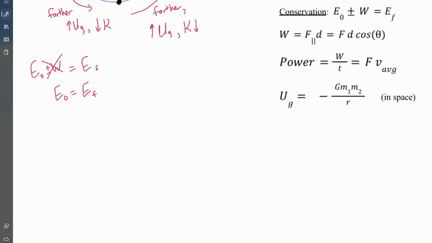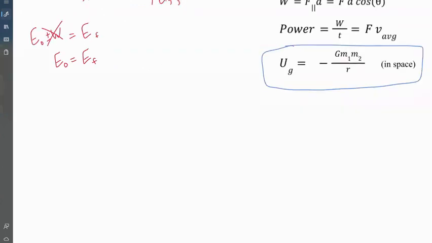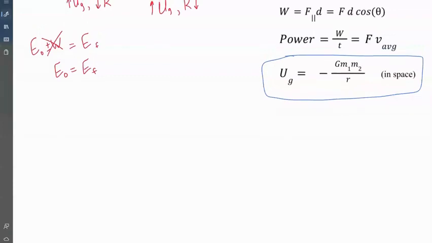The other thing to point out is this equation here. Okay, so we have our gravitational potential energy in space. It looks very similar to our force equation for objects exerting the force of gravity in space. It looks very similar, and that's right, because we have this work as the change in energy, but we can calculate it through force and displacement, whatever force is parallel to the displacement.